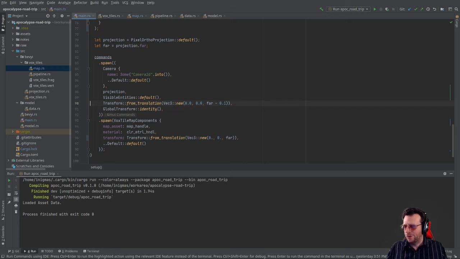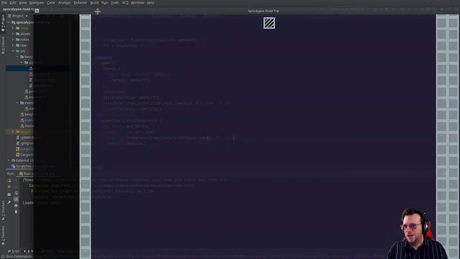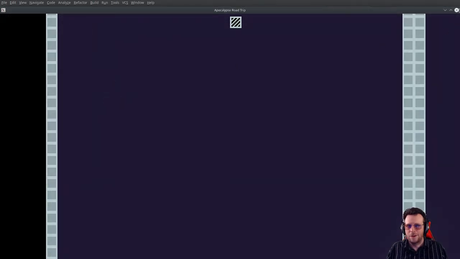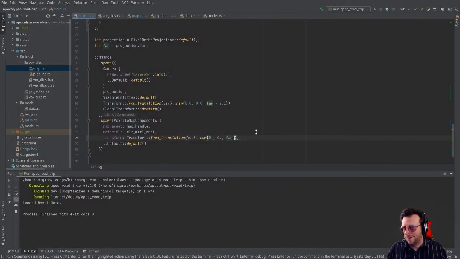I'm under the impression that here we're translating the camera. All right. What if I did -1? Alright, now it's just making me think I didn't actually use the translation I'm giving it. Which may be possible. Let's just keep it like that for now. No, but it must be using the translation we're giving it. Because if I send negative 16 here for fun. Negative 32, center of the map, probably.